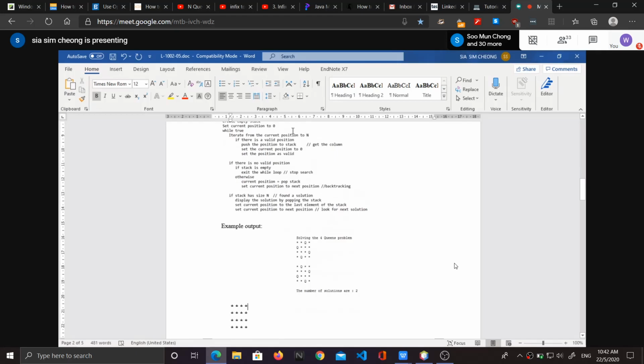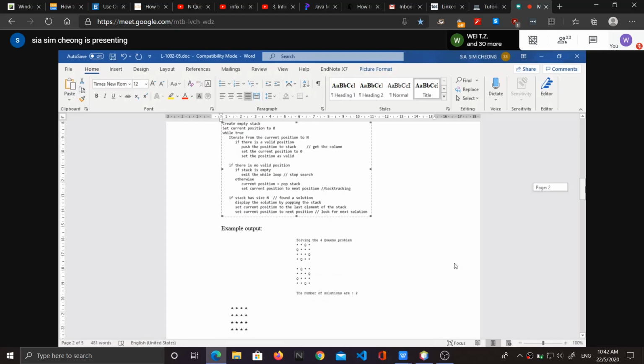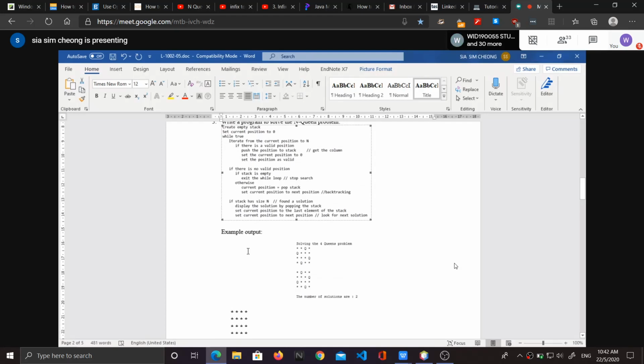So from this question, the pseudocode given is actually only using the column. At first, it will start with the queen here, and then it will check whether this one is valid or not, that there are no other queens that attack this queen.